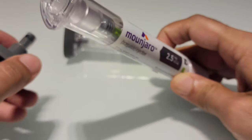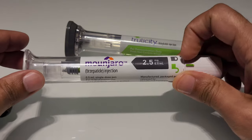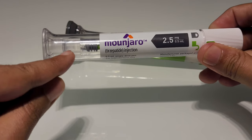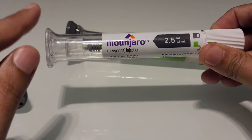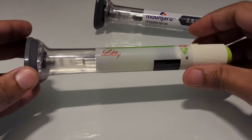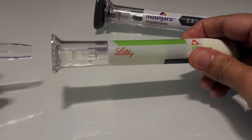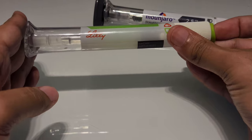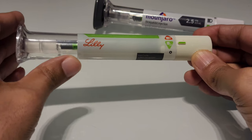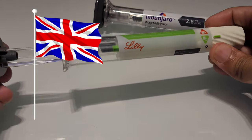As you can see in this used device, the needle can be seen inside but is not palpable from the front. Once the cap is removed and the lock is moved from lock to unlock and you press the button, the auto-injector delivers the needle under the skin, injects the drug, and the needle is then retracted — after which this single-use device is discarded. As a demonstration, I'm using a Trulicity pen, but the Mounjaro pen looks like that: you move it from lock to unlock, remove the cap, place it at the injection site, press, and the trocar moves down, injects, and retracts.